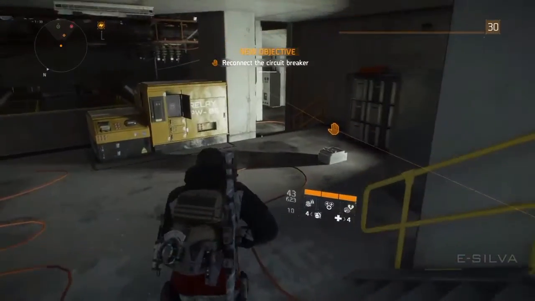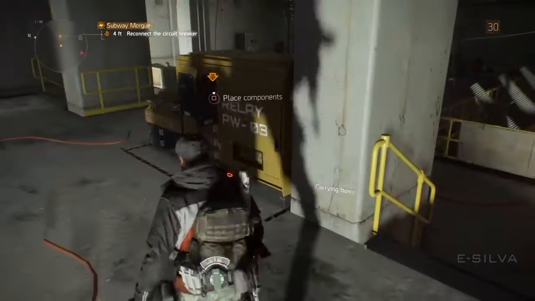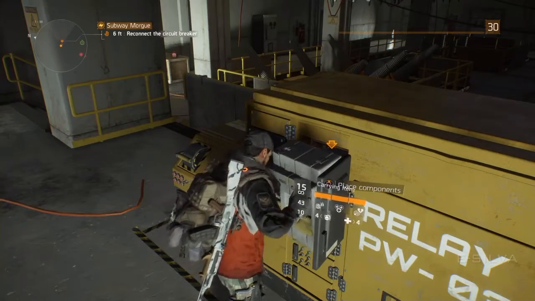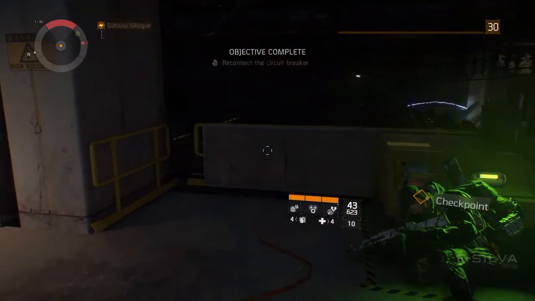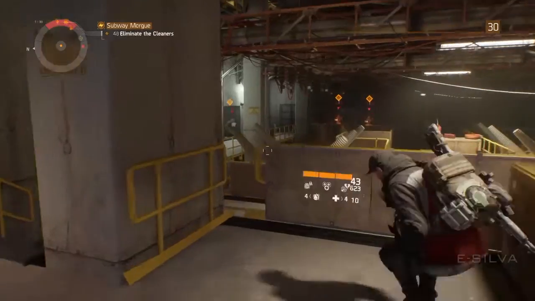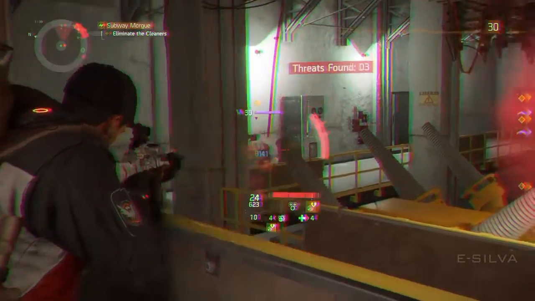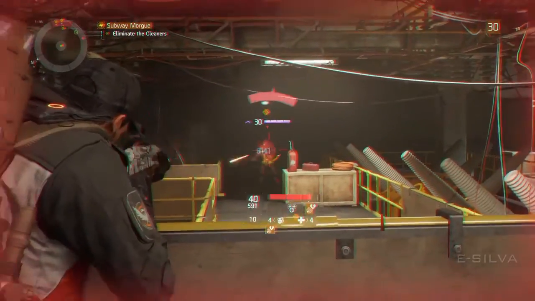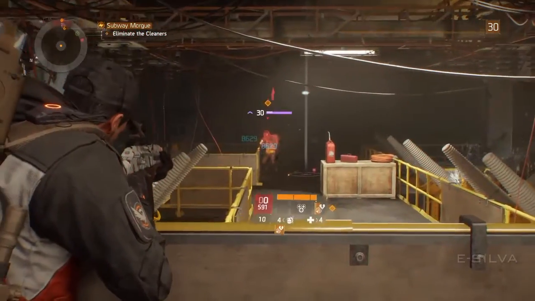A tip if you're doing this mission solo, obviously this one is easy, but next one we're going to have to carry this power relay box battery thing across the area. And you only have access to your pistol or your sidearm, so just drop it. So either roll or just press circle or whatever and drop it, and then that way you have your primary weapon and you can just kill them. Because on solo you're not going to have a friend or a buddy to watch your back while you're carrying that battery pack. Kill all these guys.